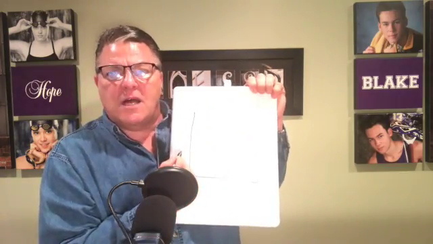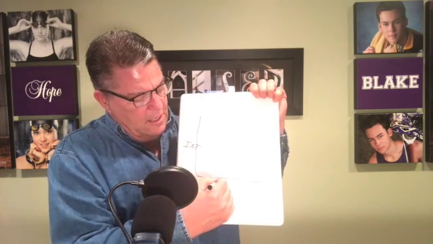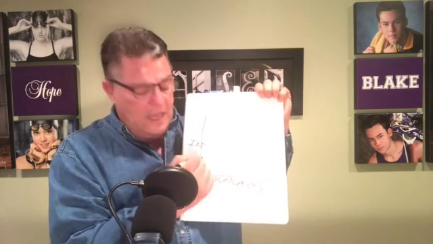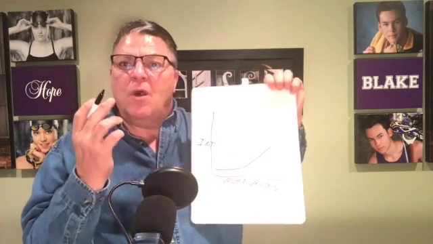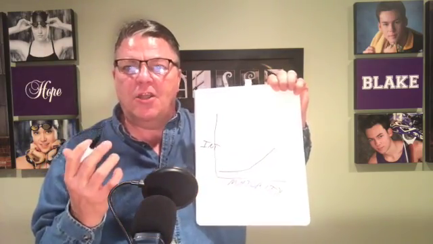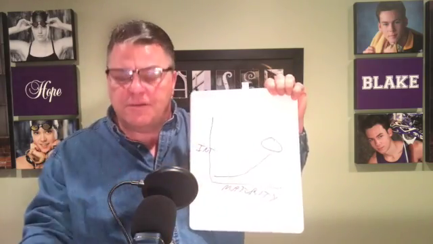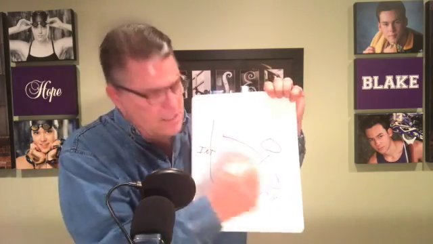Now, a normal yield curve should basically look like this, where on this side you've got your interest rate, and on this side down here you've got your maturity. Technically, it should go like this. You expect to get a higher yield or interest rate on a longer term bond. But when it's inverted, basically, it looks like this.